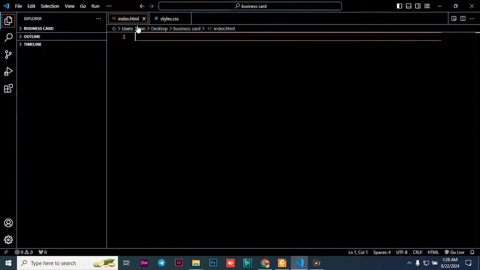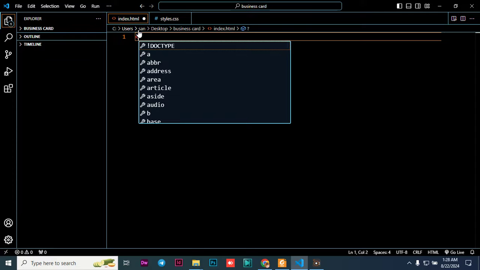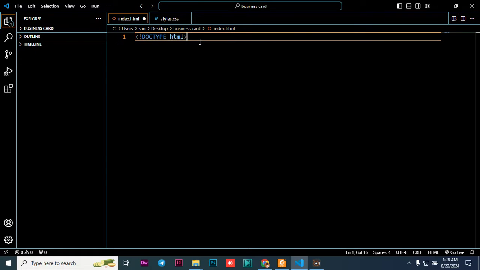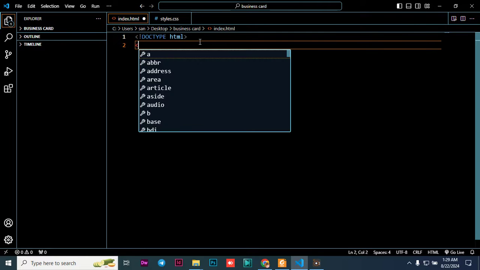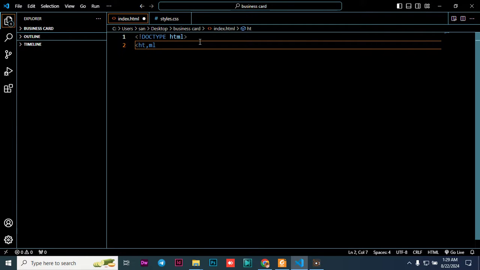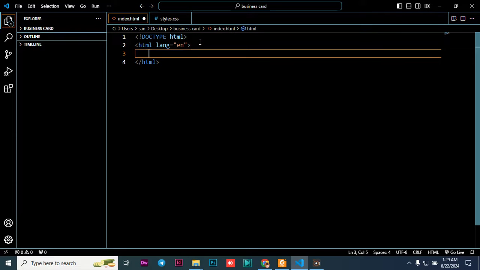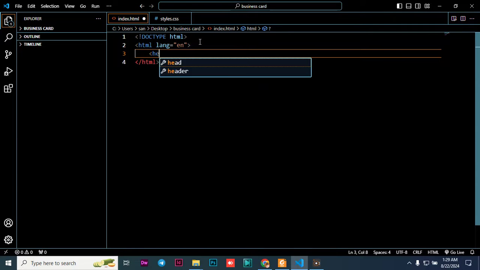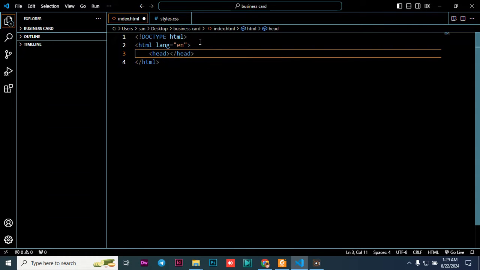Basically, you need to start with the angle bracket, and then doctype will appear there. You just click on it, you go down there, and then you type html lang, and then we say the language that is going to be used there will be English, and then we open the angle bracket and say head.